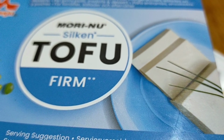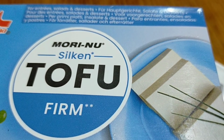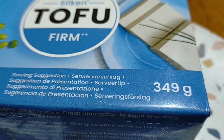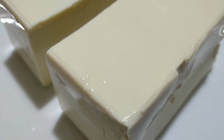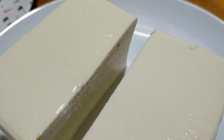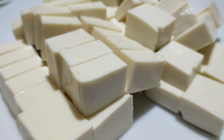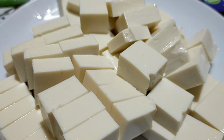And here are the ingredients. We will need tofu. We can use the firm or the soft tofu. In this recipe, I'm using the firm tofu. Cut the tofu into small cubes.